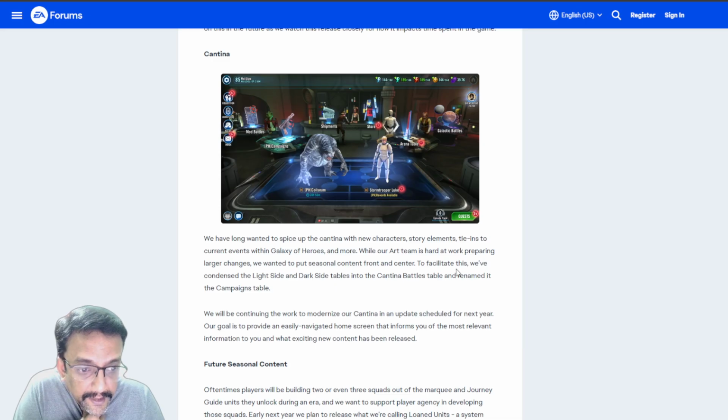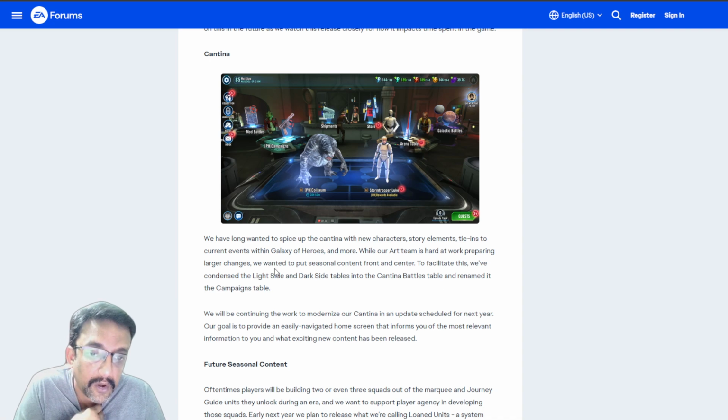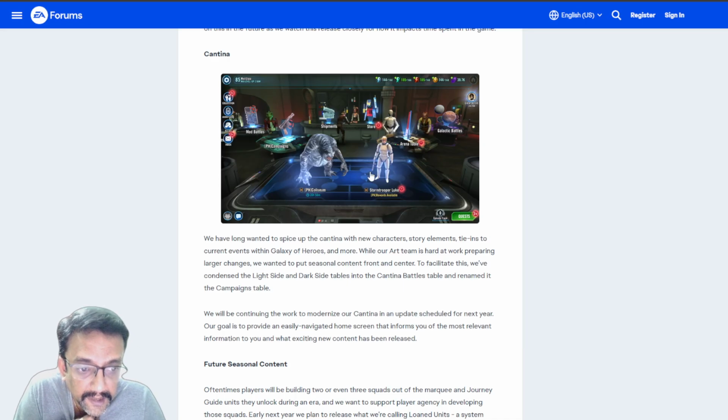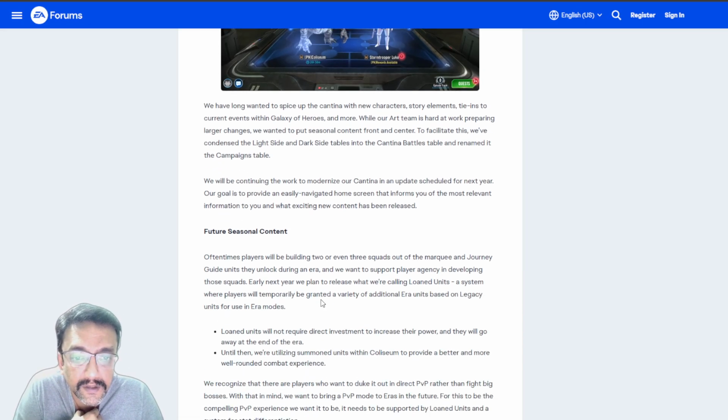To facilitate this, we have condensed the light side and dark side battles into the Cantina battles table. All the campaigns now move into the campaigns table, and the Coliseum is at the start. The marquee events are at the right side. We'll be continuing the work to modernize our Cantina in an update scheduled for next year.